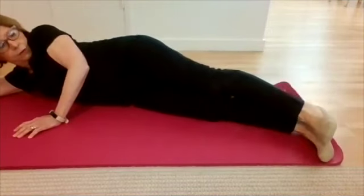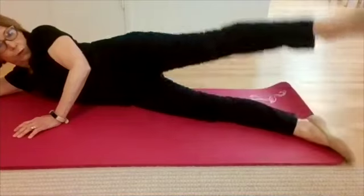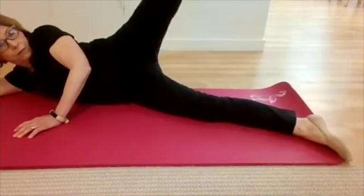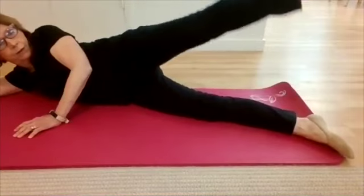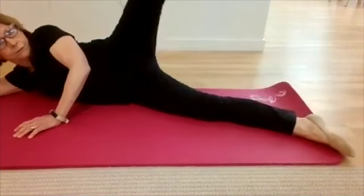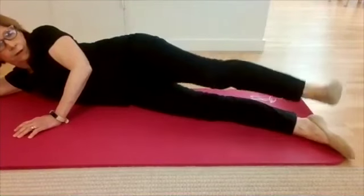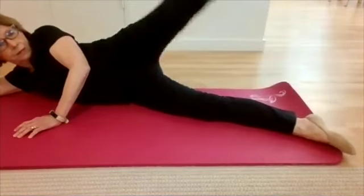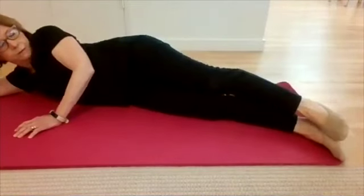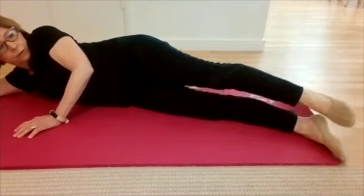Now I'm going to put the toes apart and put the heels together so there's a turnout. I'm going to do the same thing with a pointed toe going up and then flexing the foot to drag it down. So it just flies up and down. Okay, let's let the leg rest for just a minute. One thing we can do is little leg circles.